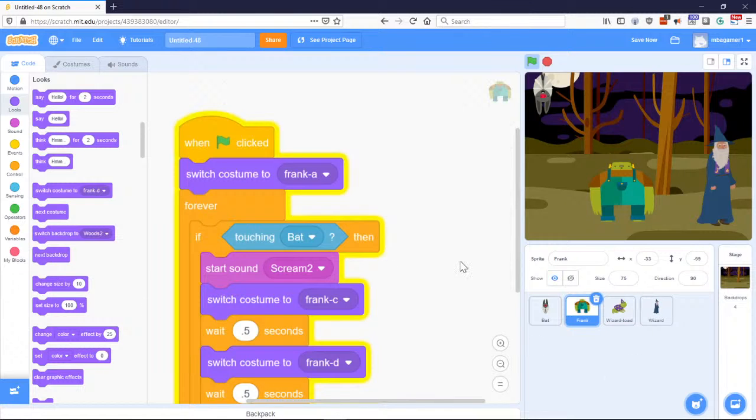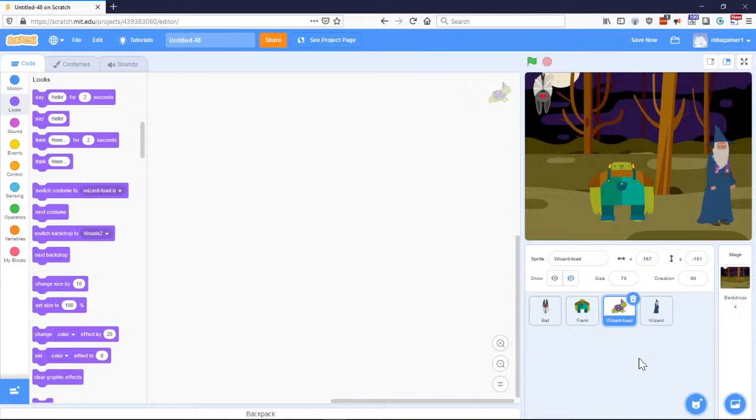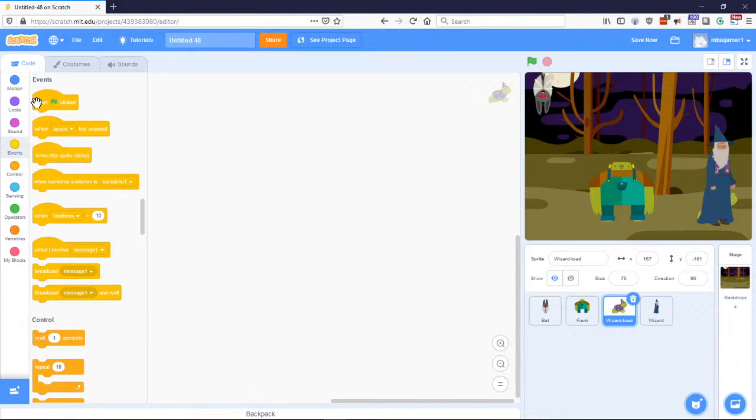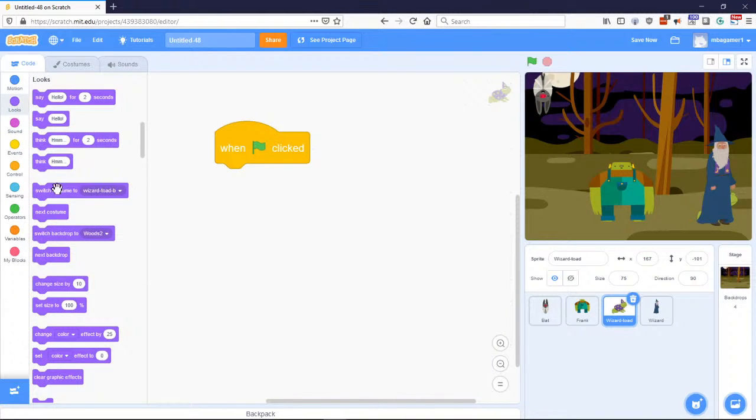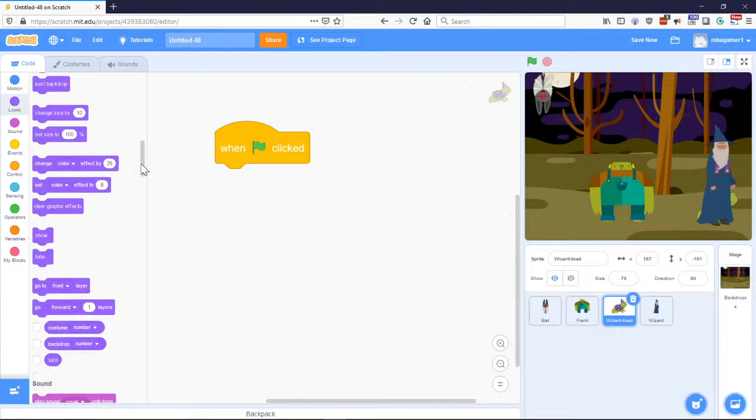Now, I know we're running close on time here, so I'll go ahead and do the magician one pretty quickly. Okay? One of the things is we need to have it so that we can hide something very easily, but bringing it back from being hidden is tricky. So let's click our wizard frog and say look. We need to have it set so that our wizard frog, when the green flag is clicked, his look is actually hidden, okay?